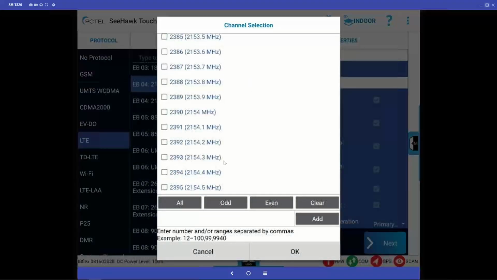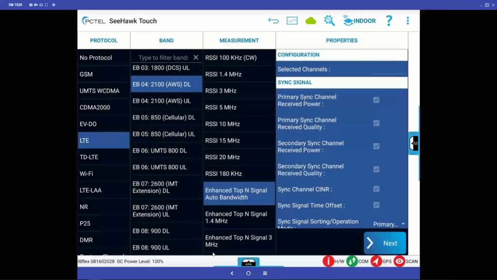2145. So it's a much smaller band. So they rebranded band 4 to band 66 in most cases. Most of the operators use band 66 terminology. However, not all of them. So just as long as you're aware that that does occur. And like I said, you guys are going to be testing in the same area quite often, so you probably only have to do this one time, unless you get a change. We'll get real familiar with the spectrum.